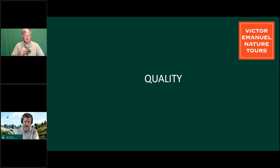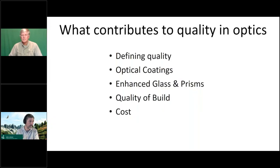But now let's talk about quality. What quality addresses is why you could have an 8x42 waterproof binocular with good eye relief and a 5-foot close focus that sells for $300, and why you could have another roof prism binocular, 8x42 long eye relief, waterproof, et cetera, that sells for $2,000. Well, what's the difference? That gets into the quality, which has everything to do with how you experience bird watching.